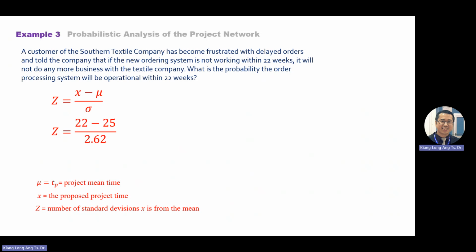You need to read the question carefully. Where is the area of that one? So if the customer asks you, what is the probability that it can complete within, let's say, less than 20 days? 20 days will be here, but can you complete within less than 20 weeks or not? It's over here, this area. So to get this area, you need to put 0.5 minus this area. It depends on how the question asks you. You need to understand where you get the area. It's not so direct.